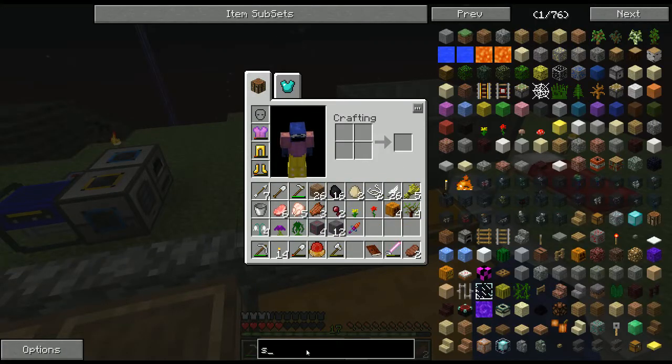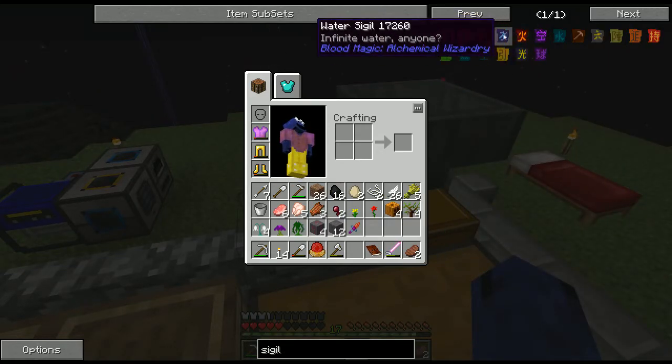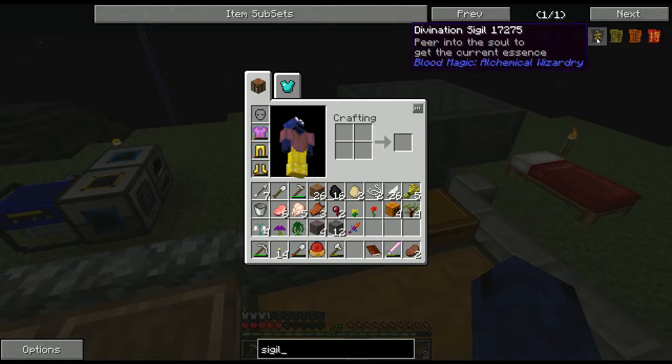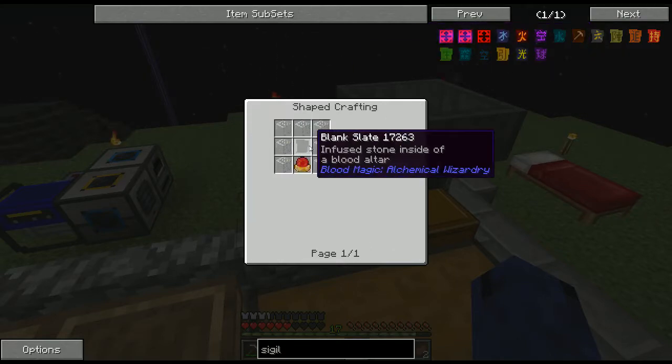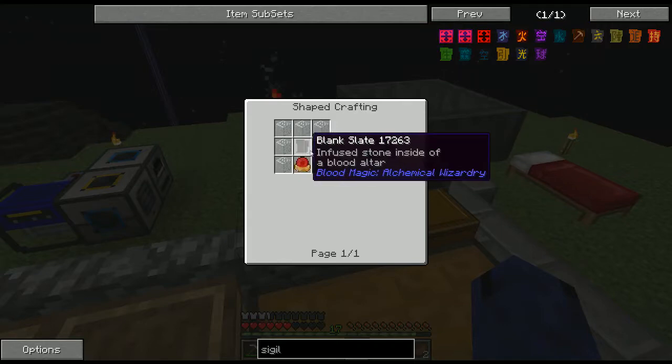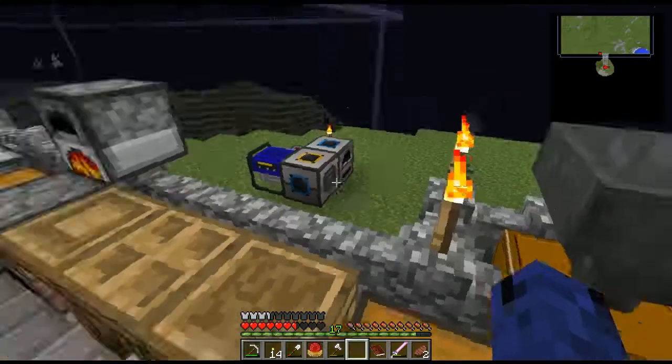For some reason I keep thinking that it's a sigil that we use for blood magic that tells us how much we have. Maybe it's a divination sigil. Peer into the soul to get the current essence. So I think I remembered it. This is it. It's a divination sigil. So we need some glass and a blank slate. A blank slate is just a piece of stone.